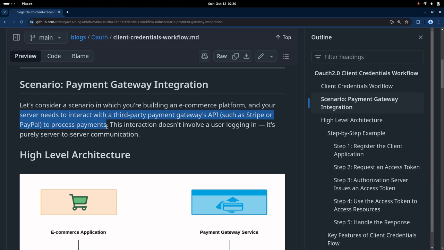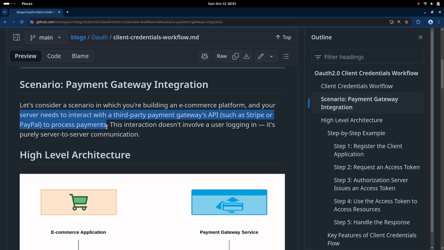So let's say you have an e-commerce site that you have built and it takes the orders, and finally in order to purchase that order, you need to do a payment. So when you try to do a payment, it tries to go to an external site or a third party payment gateway site which accepts the user's credit card details or debit card details and tries to complete the payment and get a response from the payment gateway. So this is what the third party payment gateway is all about.